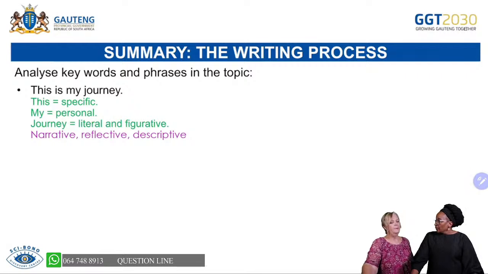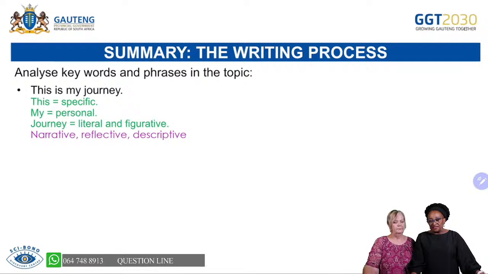Let's analyze a couple of words and phrases in the topic. Remember what Marina said. You need to underline the keywords. So let's have a look at the keywords and phrases in the following topics. This is my journey. That is a specific journey we're talking about here. We're not talking about a number of journeys. We're talking about this specific journey.